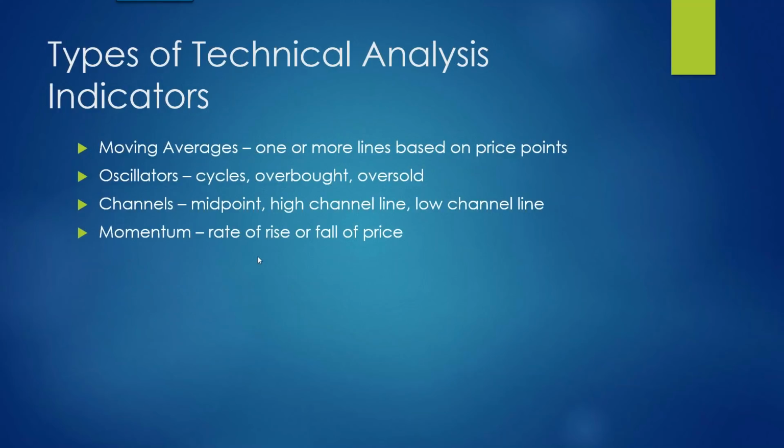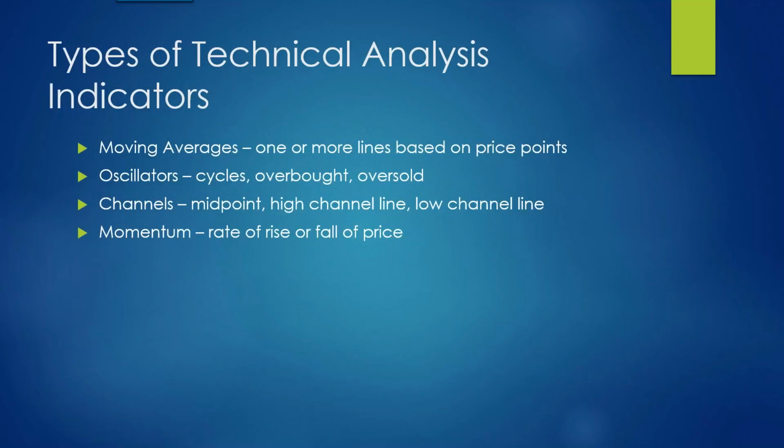Now, there are different types of technical analysis indicators. You have moving averages, oscillators, channels, momentum, and trend indicators. There's a whole series, and some of them fit into more than one category. For example, a moving average is simply one or more lines that average different price points. Some people would also consider that a trend indicator. You could combine moving averages. There's one way where you put 5 different moving averages on your chart. Again, it's all based on a moving average. You've just combined it into a trend technique.